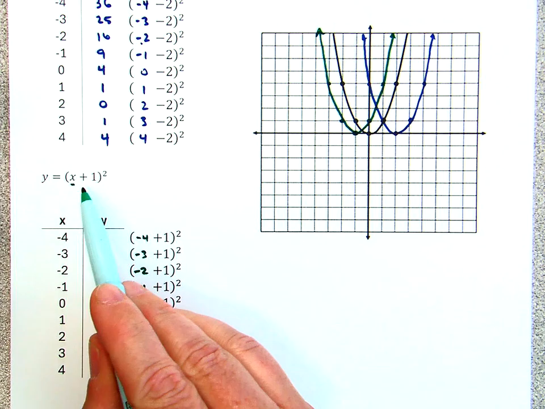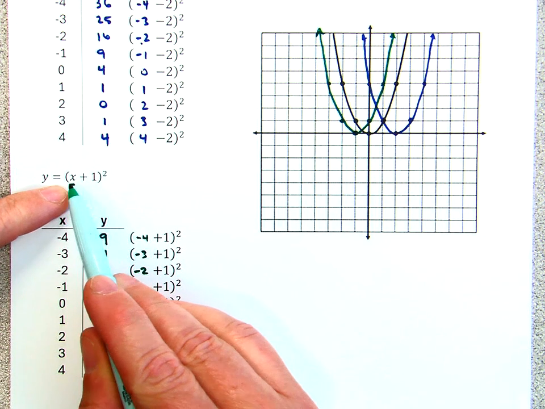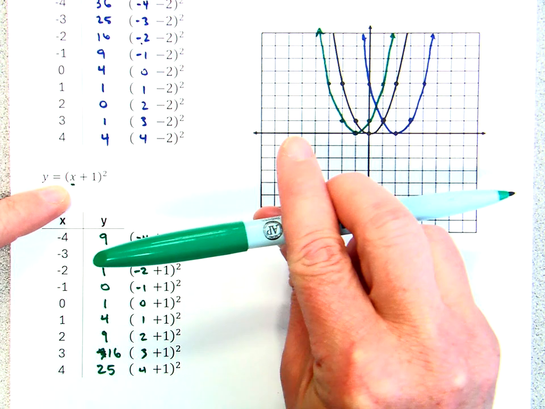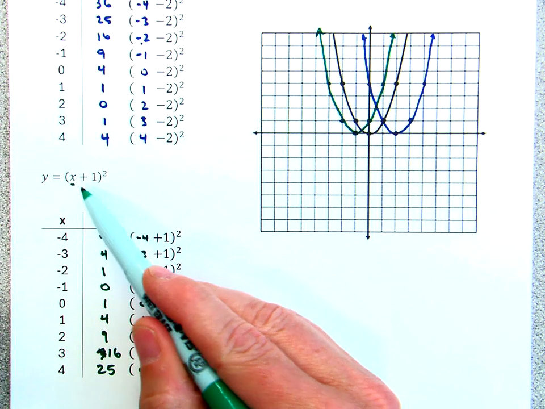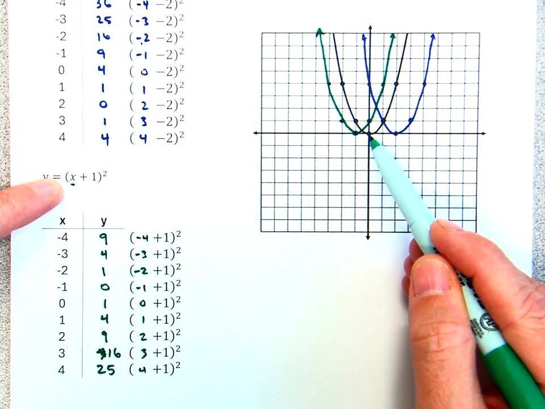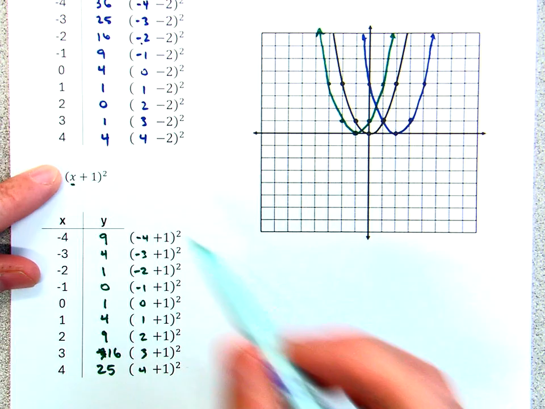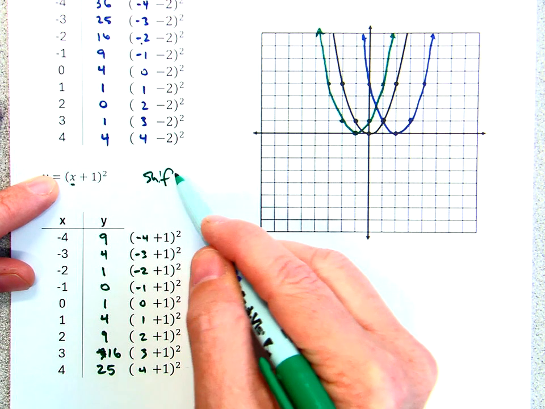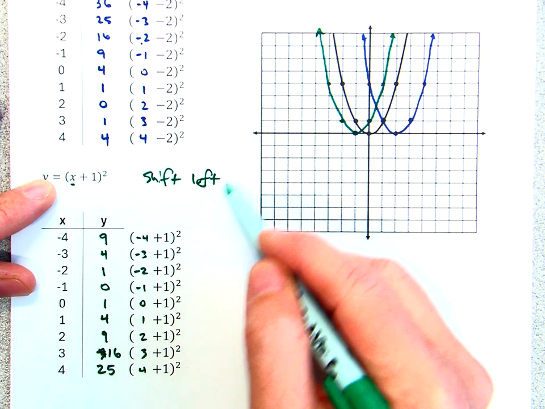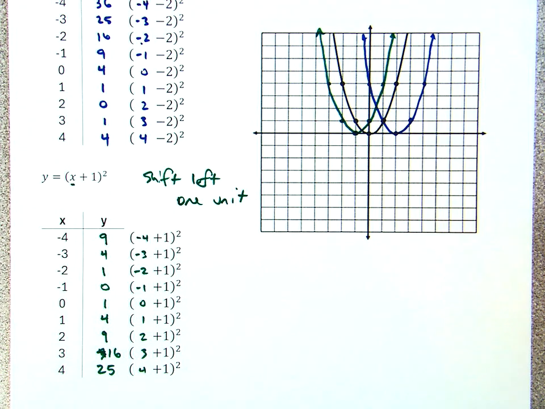So again, normally we would think, well, adding to x's would move it to the right because these are positive x's, but in fact it's going to be backwards from the way you see it. So a +1 is actually going to shift it backwards from what you would anticipate from x's, and it's going to move it to the left. So this is going to be a shift because it's not changing the shape, right? Left 1 unit. Right?